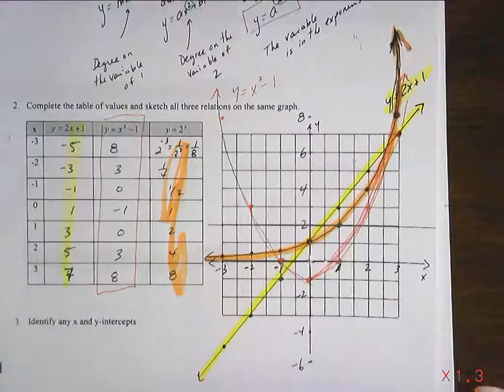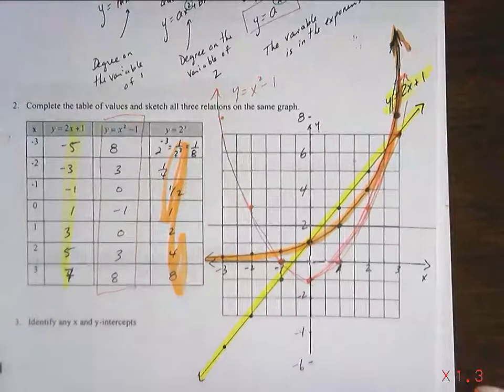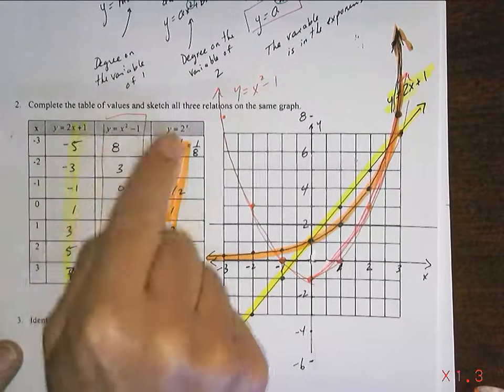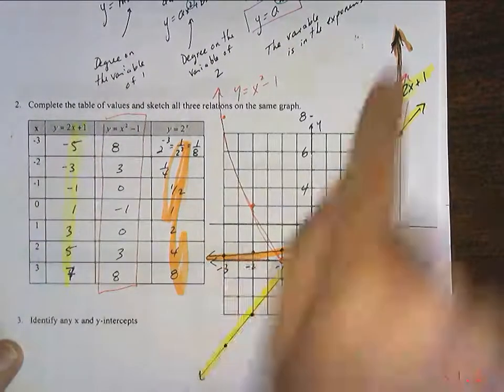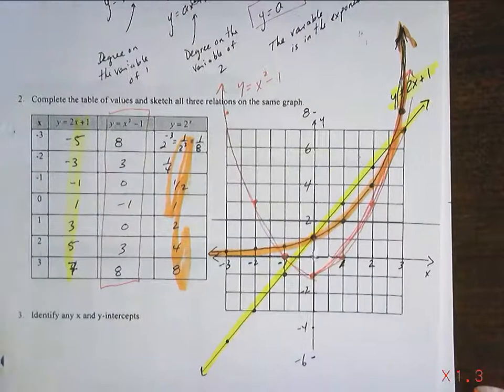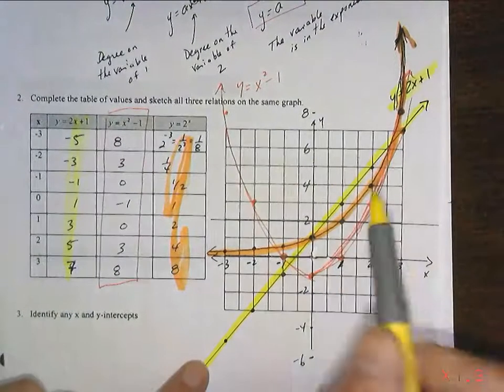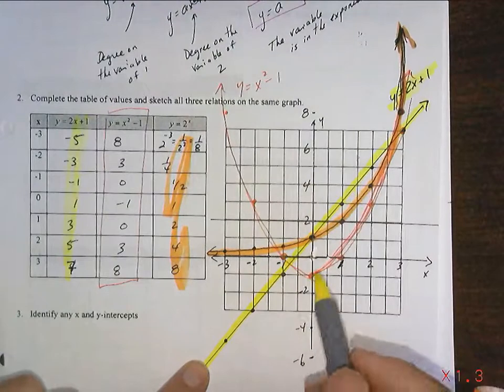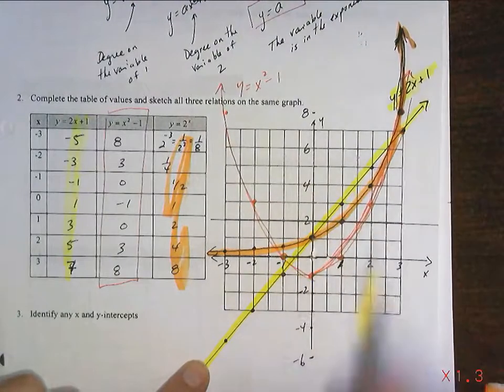So what I did was I went to Desmos, and I suggest that all of you do. You can go to Desmos, load it up on your phone or what have you, and put in these three curves. And you're going to see this graph a lot nicer. And take a look at it. The thing to notice is that the linear function is always going over and up by the same amount. That's what's called slope. So it's a constant rise.